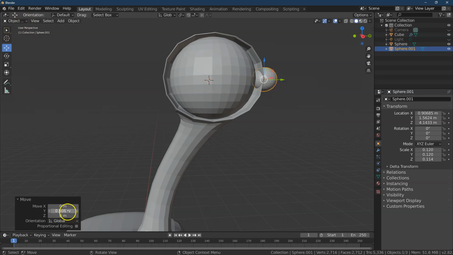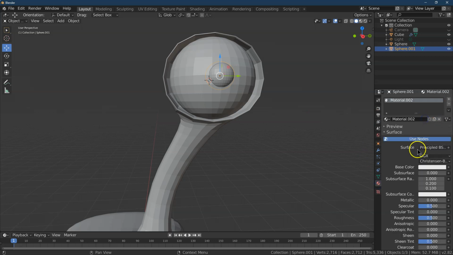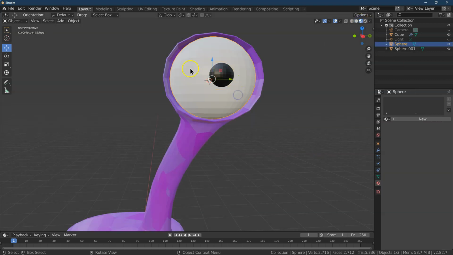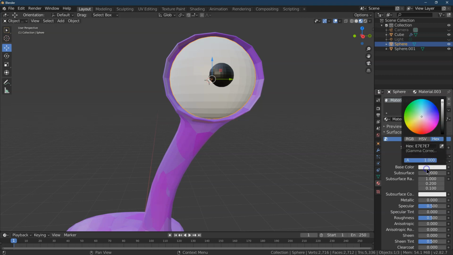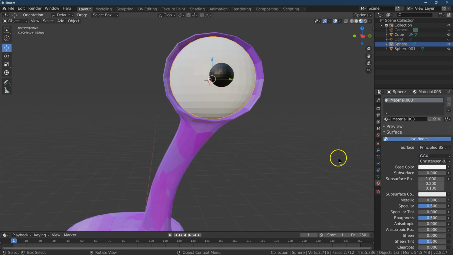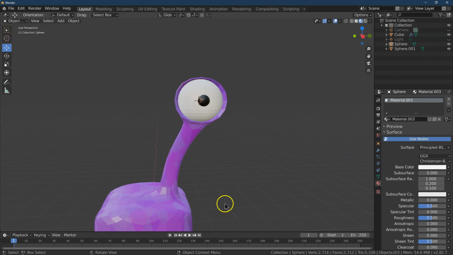You do not want Y. We do want X. I'm liking 0.32. While we're here, let's throw a color on this. There we are. And you can see it if we do that. Okay. And then let's also make sure to actually add a white color to this. There we go. Looking good.